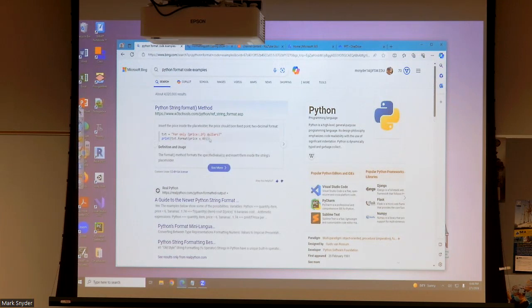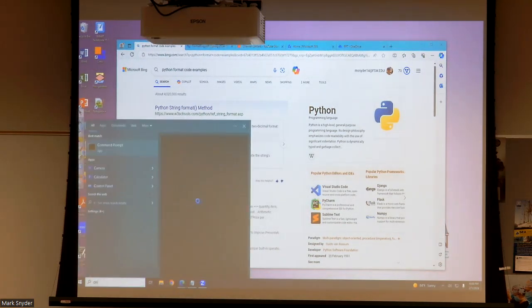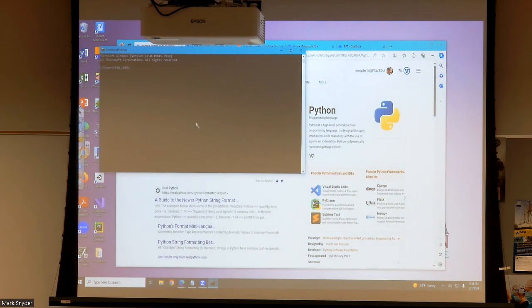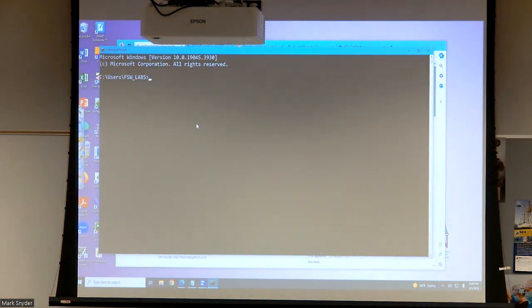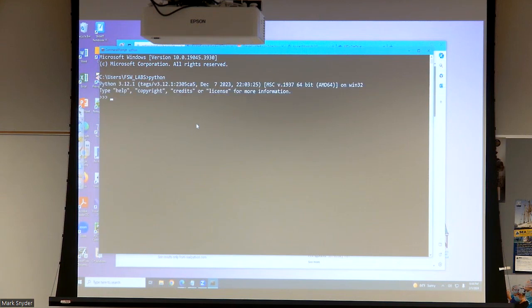Yeah, there's a good one. Okay, let's go to command prompt. So here's our trusty Python.